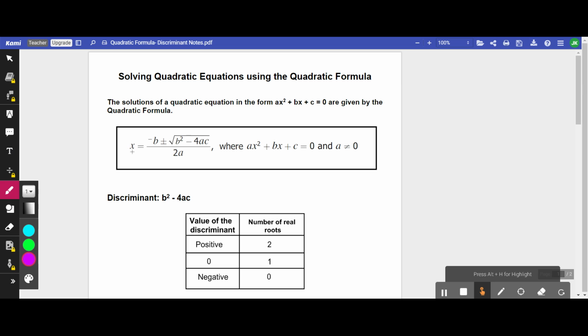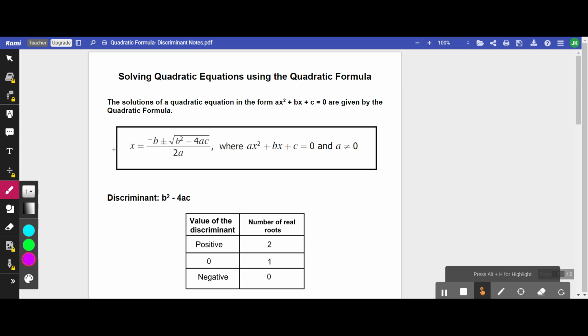So whatever you get when you evaluate here would be your solutions or the roots, which would be where it crosses your x-axis. And you always need to make sure all your terms are on the same side, that we have 0 on the other. And it's saying a can't be equal to 0, because if a were 0, you wouldn't have an x squared term, and then it would just be linear, like mx plus b, kind of like y equals mx plus b. And then you couldn't use this at all.